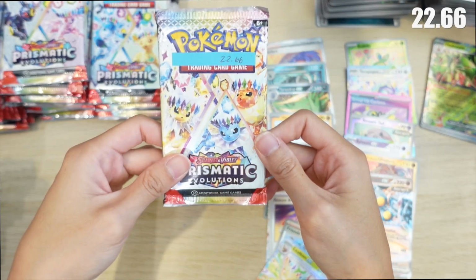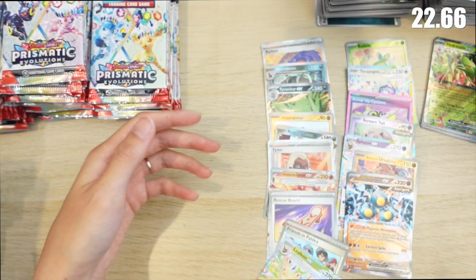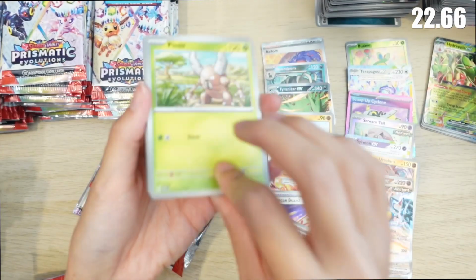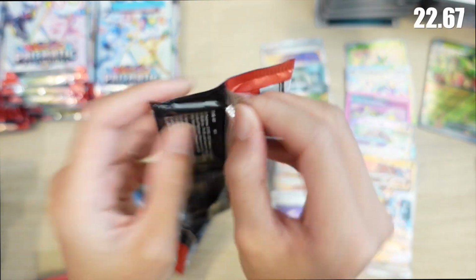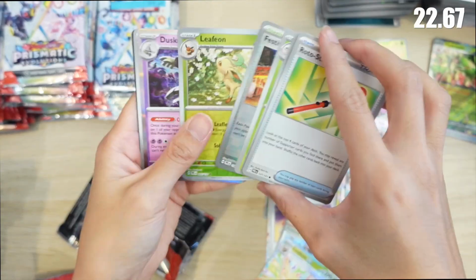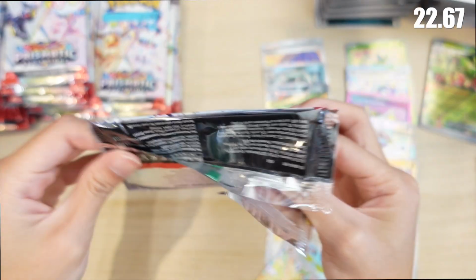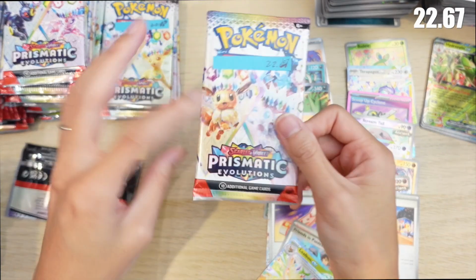Nothing. 0.66. Nothing there either. Another 0.66. Be nice to get at least one evolution. That'd be cool. That is not a base. 0.67. Festival Grounds Pokeball. 0.67. Nothing. 0.67.